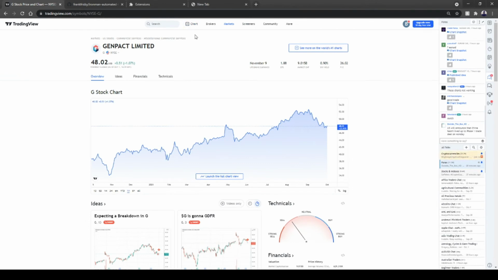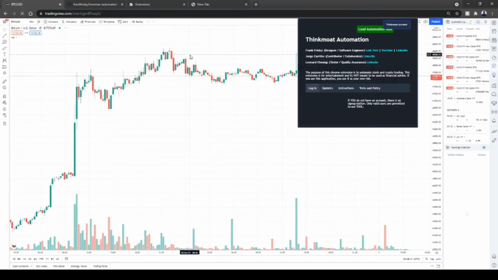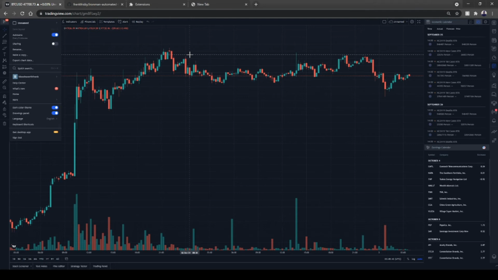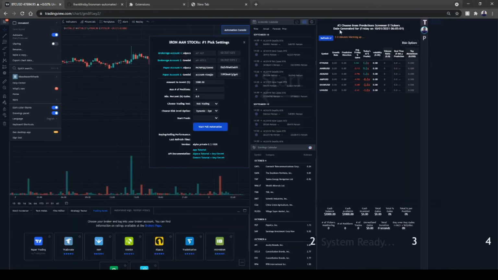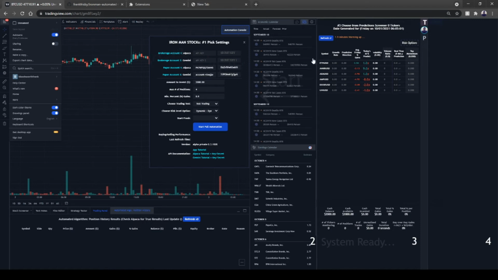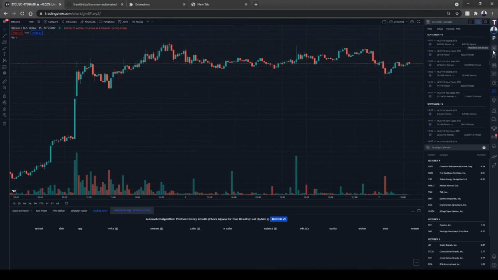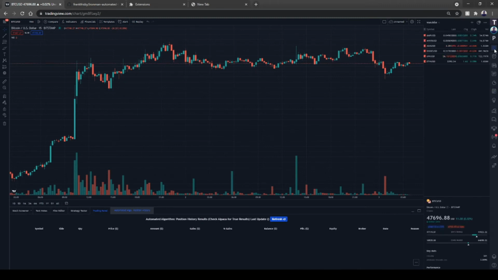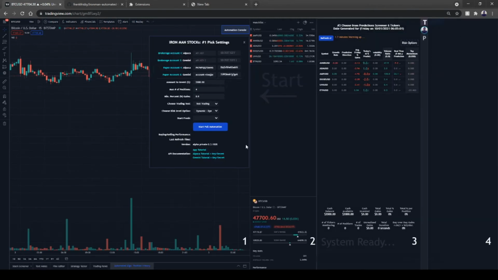So let me go back here again, go to chart. Alright, here we go. Automatically it should change for me. Problem is we're in the wrong one. So come here and make sure you're on this one here. You have to make sure you're on the watch list. And then you click on that again, and here we are. We're in a proper setting now. All right, so here it is. This is pretty much what you'll see when you start it.